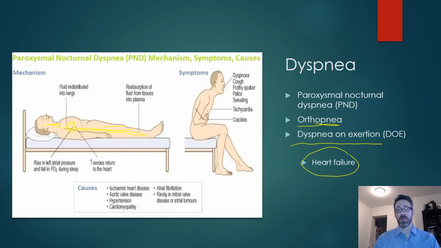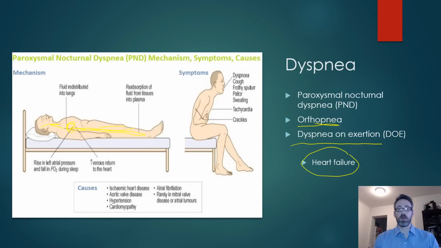so that it feels like they can breathe again. And in fact, that's one way in which we can use a more objective measure to find out how they're progressing. So for example, they may have started out using 2 pillows and now they're using 4, right? So that gives us a relative idea of if it's progressing. The same thing actually with dyspnea on exertion. You can find out what their level of exertion was normally, right? They're used to walking 5 or 6 blocks a day, and now they're down to walking 2 or 3. That gives you more of an objective idea of its progression.